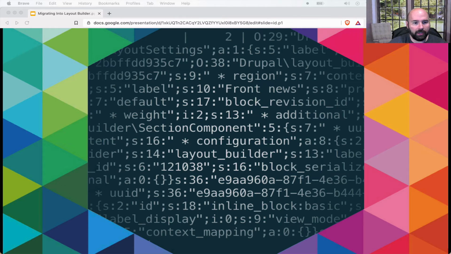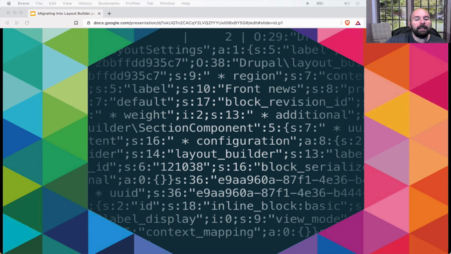You'll see a region. You'll see that it's provided by layout builder. And you might see toward the bottom there, inline block : basic, right? Which is the type of block or type of section component that this really is. Okay, so it's very much like taxonomy, except instead of storing simply an ID, it's storing this serialized section object, which contains these section components that are in that section.